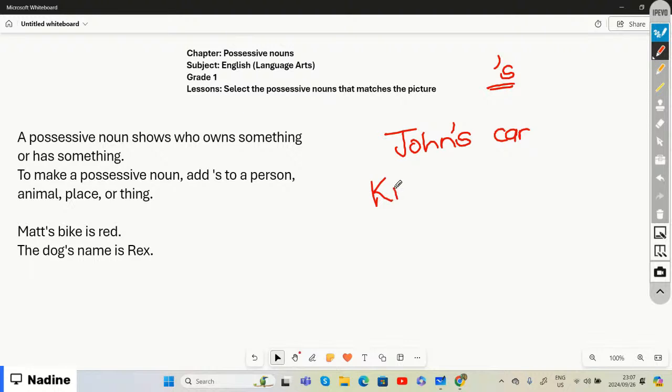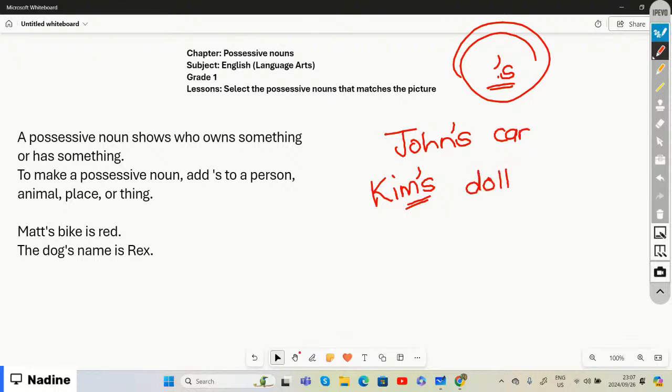If Kim has a doll, or the doll belongs to Kim, or Kim is playing with the doll, now we're asking whose doll is it? Then we can say it is Kim's doll. We're going to add an apostrophe after Kim as well as an S to show that it is Kim's doll.